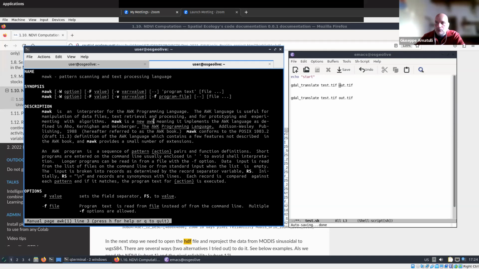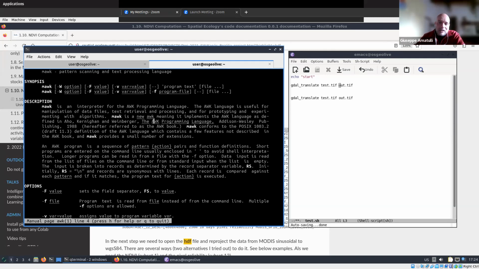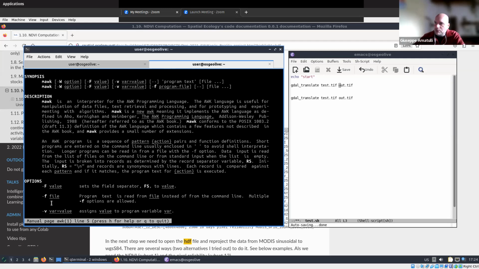So to keep pressing, you go below. Let's see the one that we've been using, also because I don't know all of them. For example, we have been using this to pass a bash variable to AWK variable. And we have been using also this one to identify the field separator between two columns. That as a default is space. So once again, you can use it or not use it.